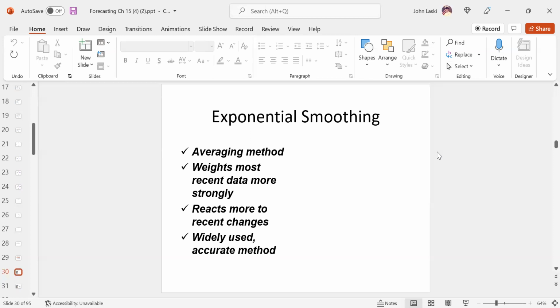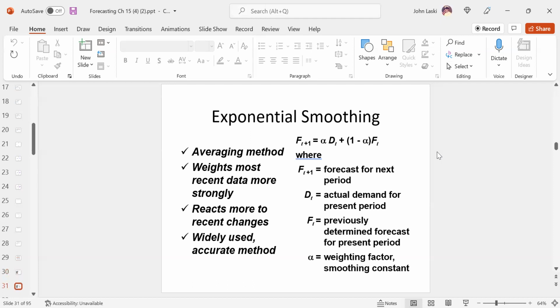So when we talk about exponential smoothing, it is the idea that we want to weight or put emphasis on either the demand side of the equation or the forecasting side of the equation, perhaps in similar amounts, perhaps in completely dissimilar amounts. It's almost the sense of, what do we believe more? What do we think is going to be more accurate?